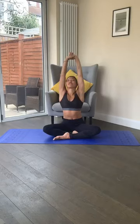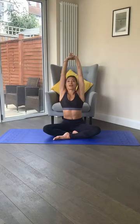Last one, take a deep breath in, and I want you to hold your arms up. Do not hold your breath, just stretch. Give yourself a little smile, give yourself a little pat on the back for doing such a great job today. Breathe, and release down.